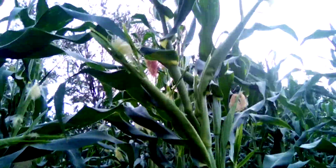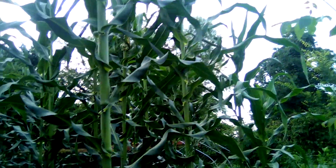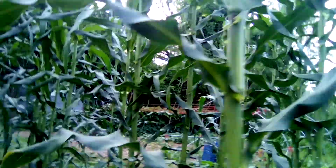Come over here — this is the Trucker's Favorite. It's all tasseled out and putting on the ears. The really tall stuff over here hasn't even started to tassel yet — that's the Guatemala corn. I was hoping they'd cross with each other, but I don't think they're going to because this is a much later variety.